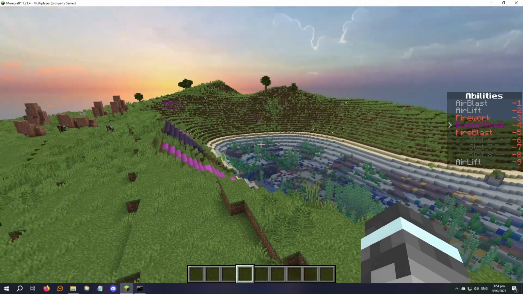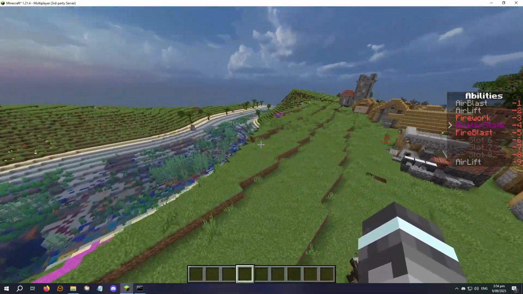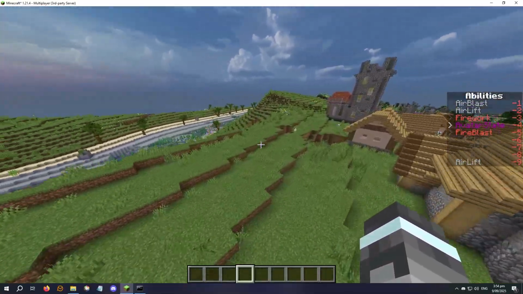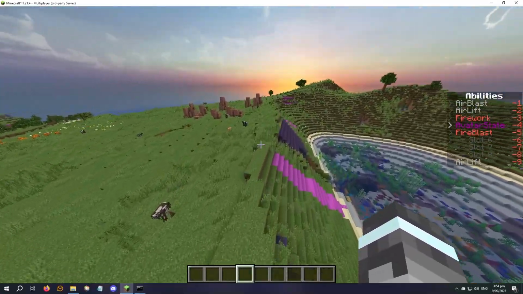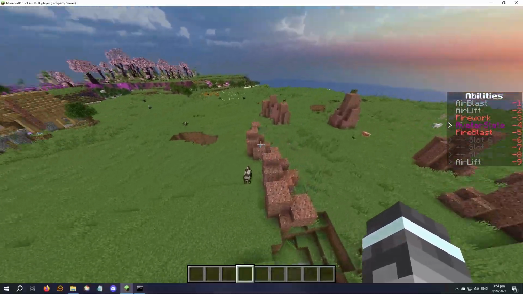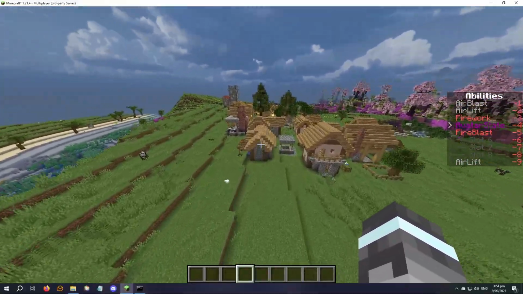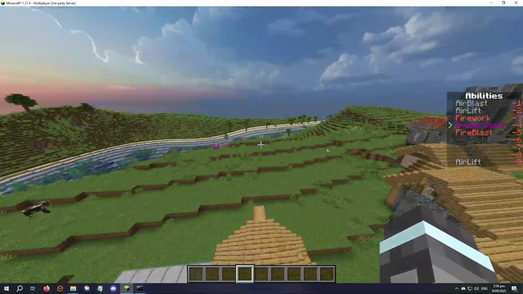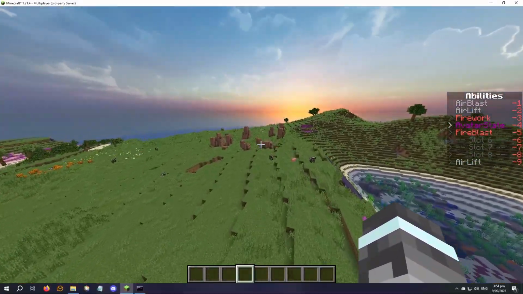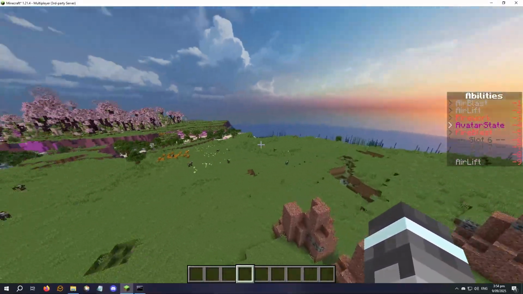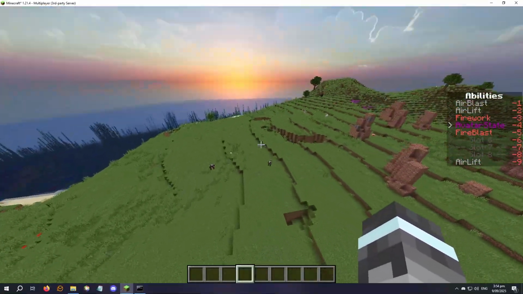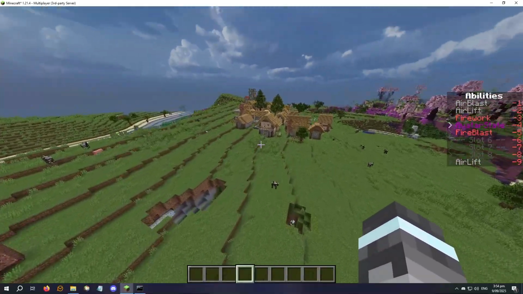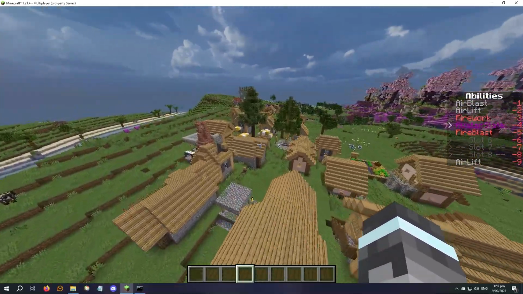1 hour later. Okay, so after quite a bit of debugging, I realized what we saw was actually a bug in PK itself. So it appears that if you don't restart the server, the AvatarState modifier is actually cached, and therefore it will always use the old values. So therefore, if you restart the server, everything is absolutely fine. I went ahead and already fixed that bug because it bothered me that, once I found a bug, it wasn't already fixed. So I've already fixed it. It will be out in the next release.